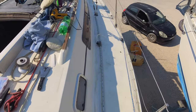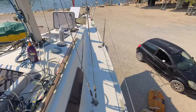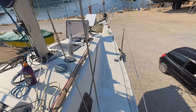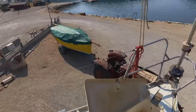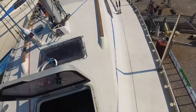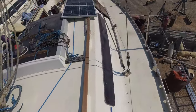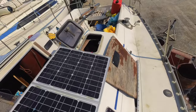Nice blue pinstripe. That looked nice from a distance. So, got the other side to do yet, but it's starting to get really warm. So, I'm going to wait till the afternoon when the sun's angle has changed. So, let's see the difference though. Yeah. What a difference that's made.